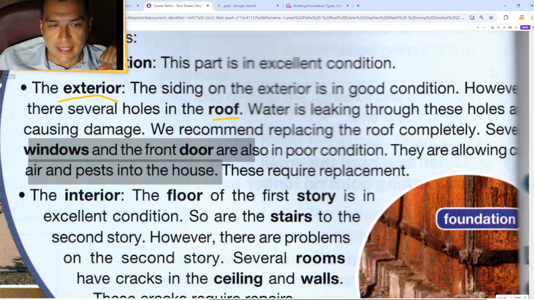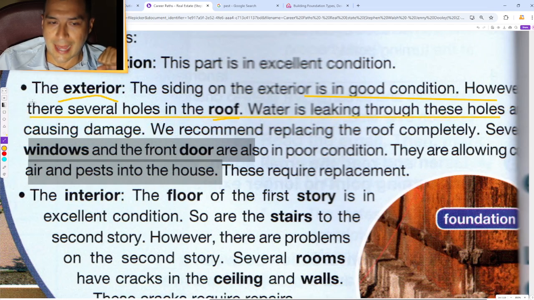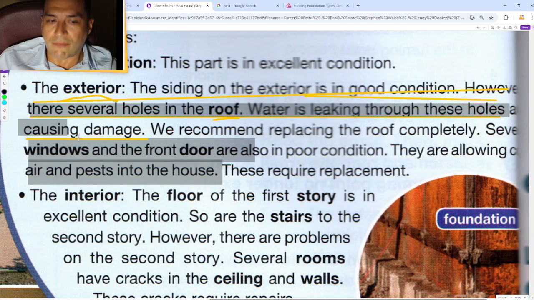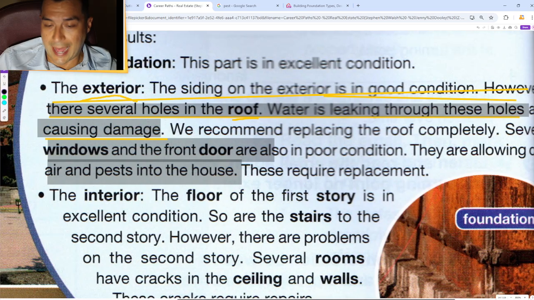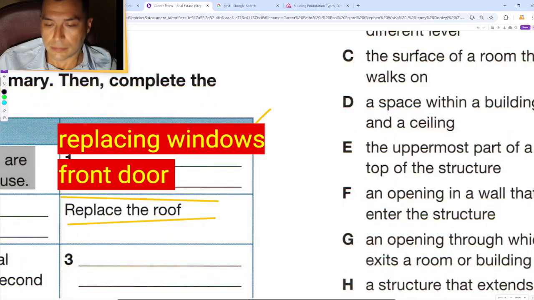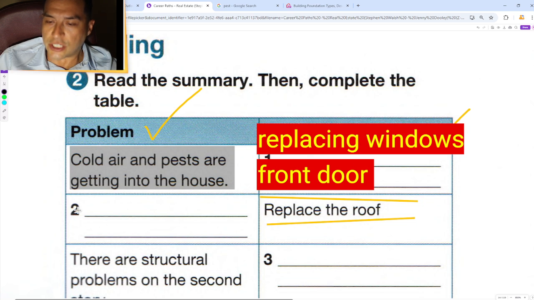Water is leaking through several holes in the roof, causing damage. That's the problem. Recommended action, replace the roof.